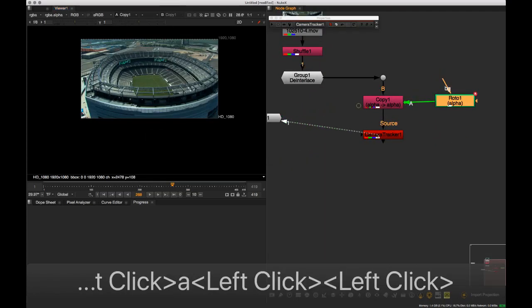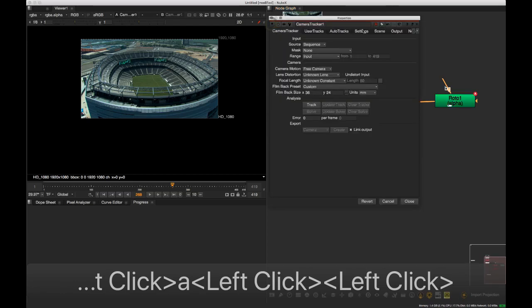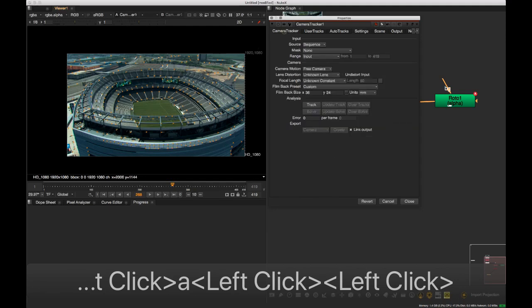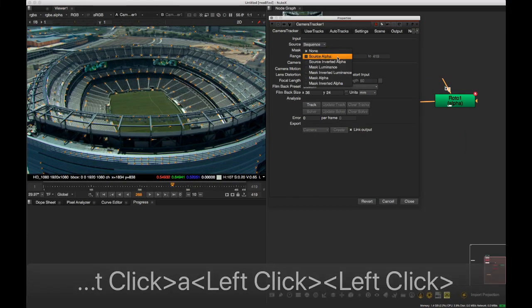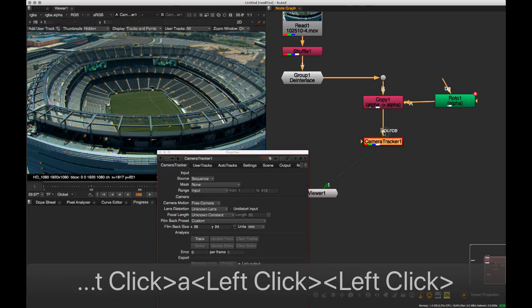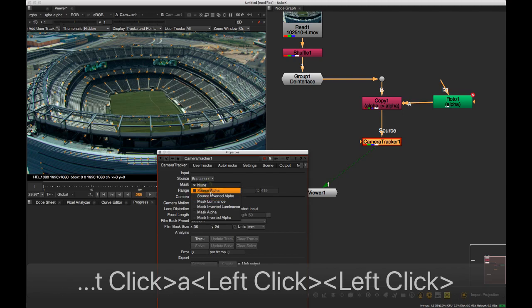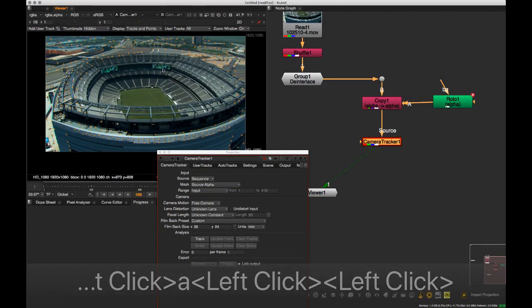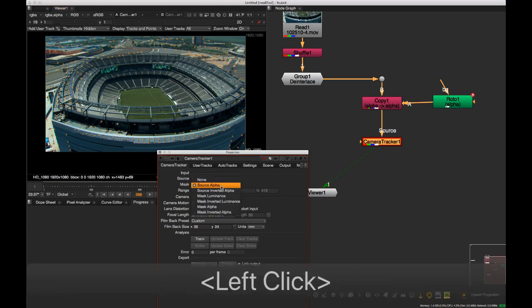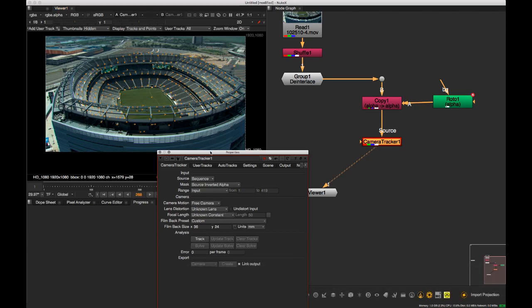Okay, and now let's go back to the camera tracker and preview the features once again. And now if we set the mask to be source alpha, that means that it's going to take the alpha coming through the source tab here. See? So if we set it to be source alpha, it's going to remove all the tracks within that masked area. Now if we set it to be source inverted alpha, you guessed it, the tracks are only inside the mask. So that is the way that you would mask off a moving object. Like say there was a helicopter in this shot, or if this was a shot of somebody walking and you needed to match move this shot, but you don't want to track the person who's walking, obviously.